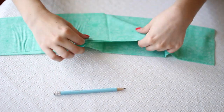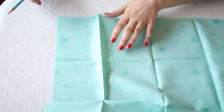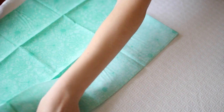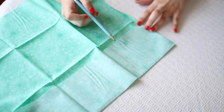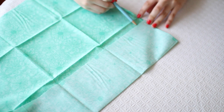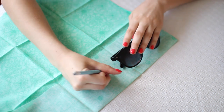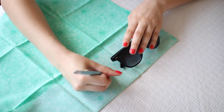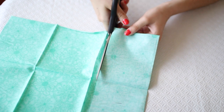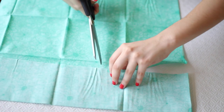So the first thing you're going to want to do is unfold your fabric. Then you're going to want to find the natural fold in the fabric — this worked out really well for me, I don't know if your fabric will have this but hopefully it does. Then basically just fold it over so you have the natural fold. Then you can see there's a little bit — like half an inch of fabric left. You're going to want to place your sunglasses down to see how big you want to make your case.